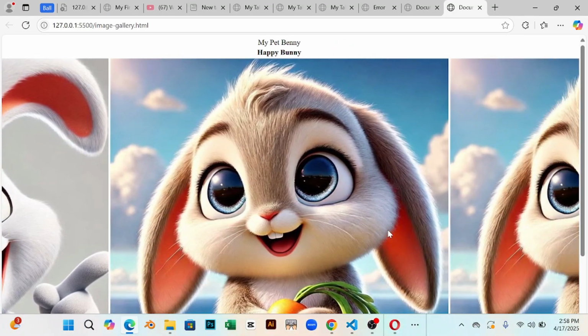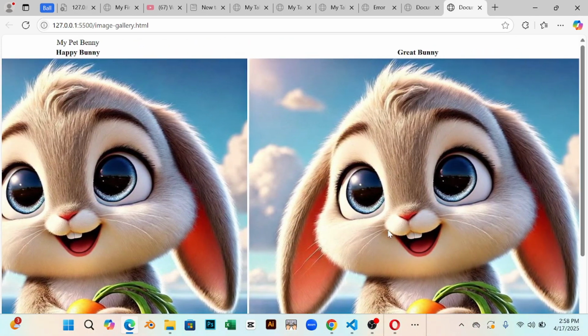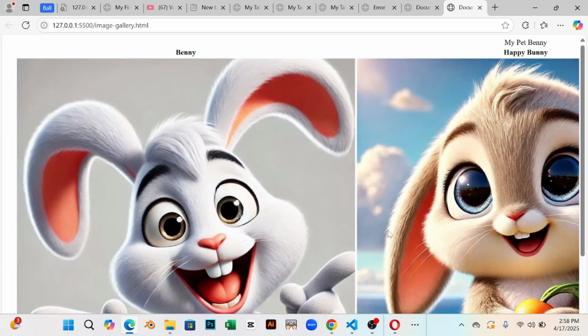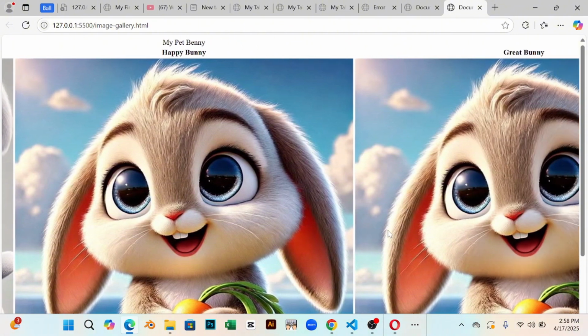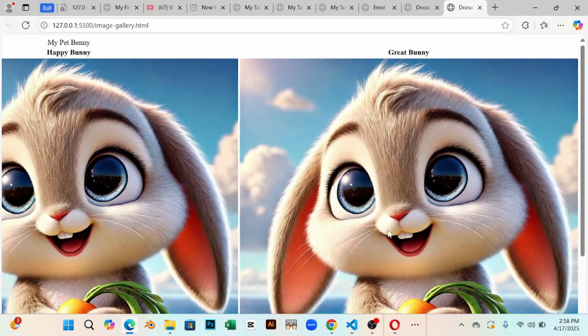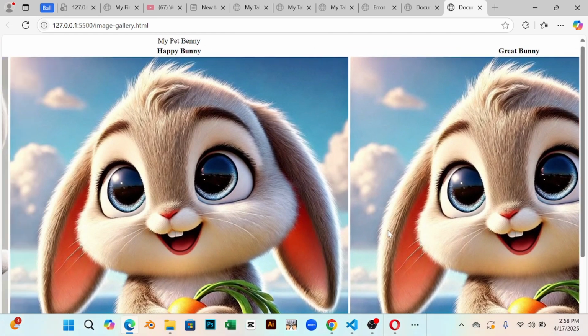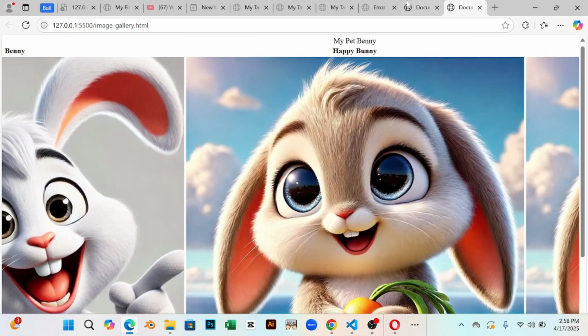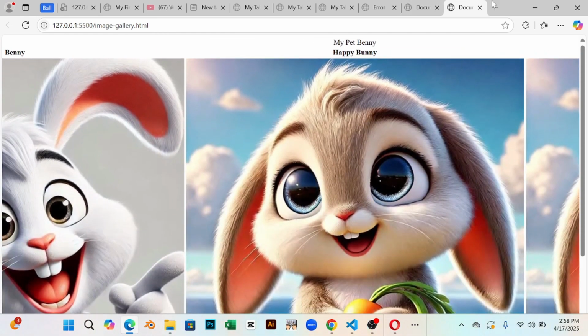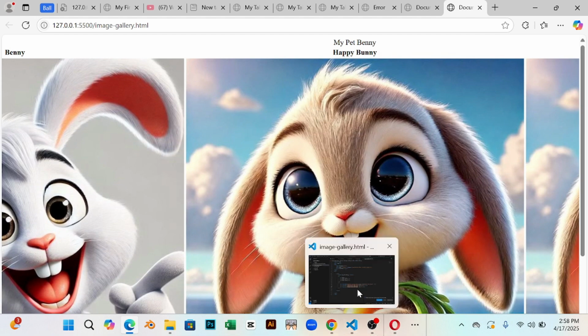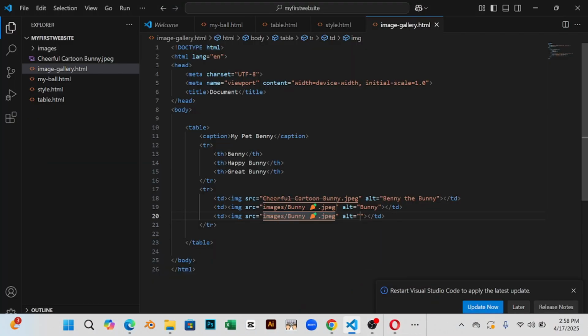Because the image is too big, you cannot see it clearly, you have to scroll like this. So now I want us to reduce the width of this image. I'll go to the table, to the image itself, and reduce it.